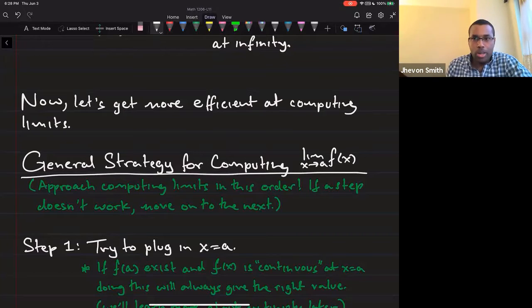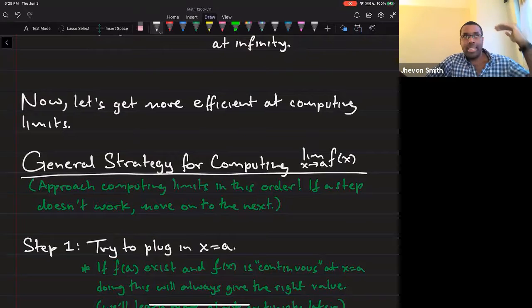So general strategy for computing limits. And I want you to think of this strategy as not just options, but as directions, in the sense that you should do step 1 before step 2, before step 3. You kind of think in this order, right? So it kind of builds on like easiest to harder things to do. And so if you can do something easy and get away with it, you should just do the easy thing and get away with it. You only move to harder things if you really have to, right?